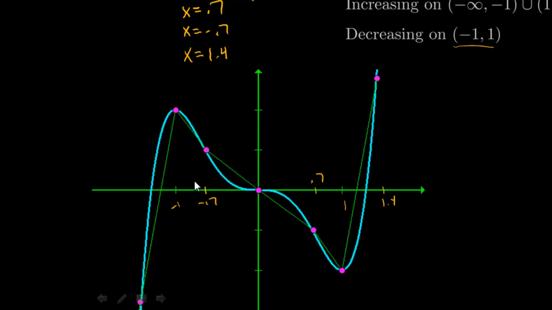That's the graph of 3x to the fifth minus 5x cubed. Now we're pretty close. We did a pretty good job. However, how am I supposed to connect these dots? I mean, I'm not going to do it with this straight line. But notice that this curve right here, it's a little bit above this straight line. Same over here. This little curve here is above my straight line. But down here, it's a little bit below. Here, it's a little bit above my straight line right here. And down here, it's, again, a little bit below this straight line. So how am I supposed to know which side I'm on?